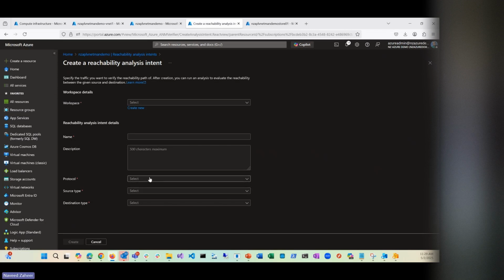Yes, you can. For example, let's say protocol is TCP, source type is public internet. You can give the address space here. Sorry, I should have talked about it. So you can give that address space here, whatever. And by the way, this can be IPv4 or IPv6. You see here? Yes, IPv6. Okay, all right, perfect.